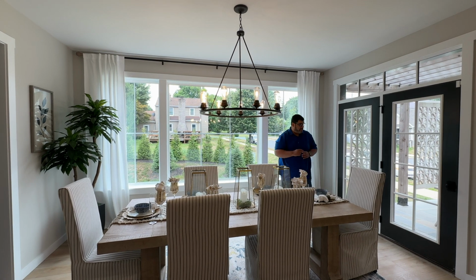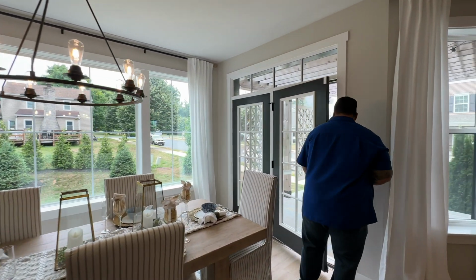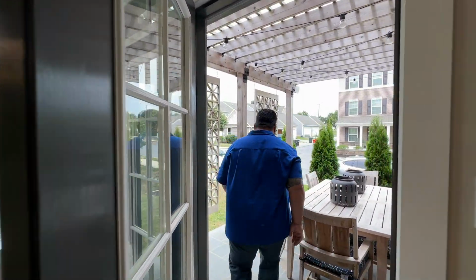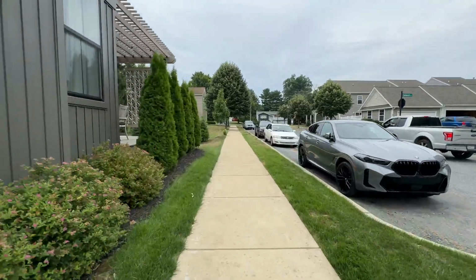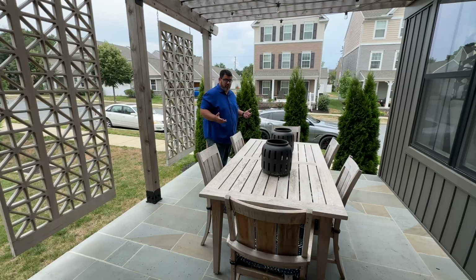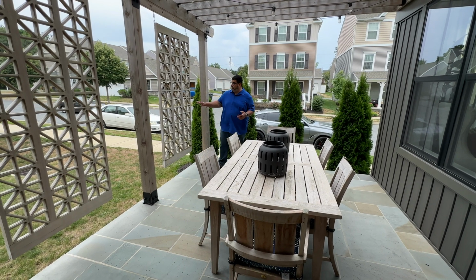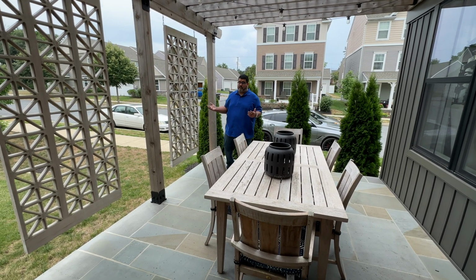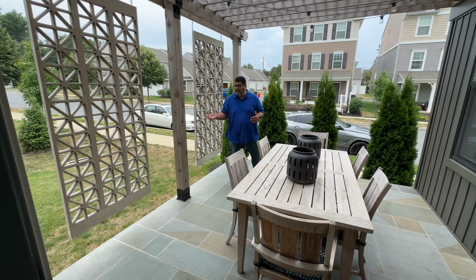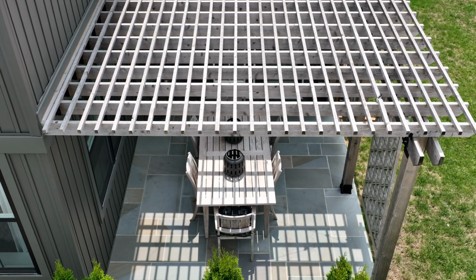That is very nice. Now, before we move on a little bit, I just want to show you as you go through the deck, there is a paver deck out here. So just to give you an idea of how you can spend your summer days, your spring days out here drinking a coffee. I do like the panels. Now, of course, that's an accent that they put just to show separation, but you do have the option of putting that if you want. It's on top of a gazebo that they installed here.